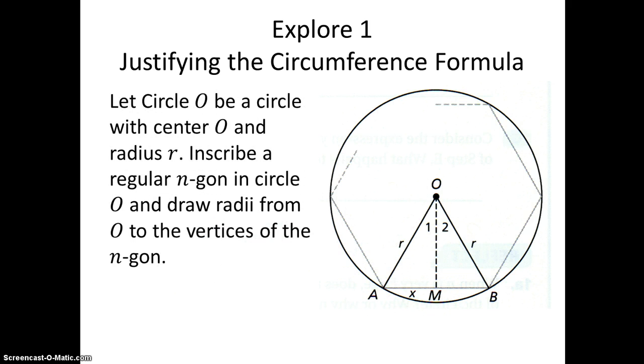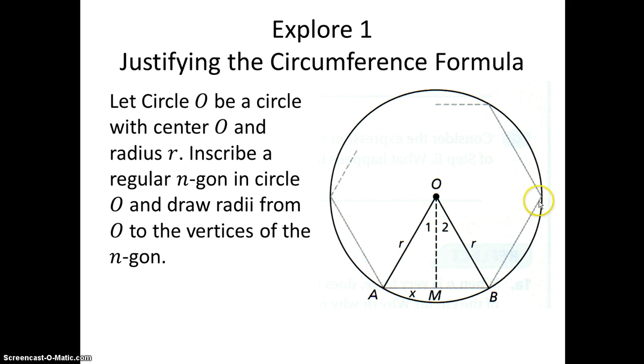Now suppose we have a circle and we're going to call it O. Typically when you name a circle, you name it after the point that's at its center. So the center is also named O, and the radius is r. Here's the point O, the center of the circle, after which the circle is named, and here is the radius r. What we're going to do is inscribe a regular N-gon. What I mean when I say regular N-gon is I'm going to put some arbitrary regular polygon on the inside of this circle, like this. It's called inscribing a polygon inside a circle.